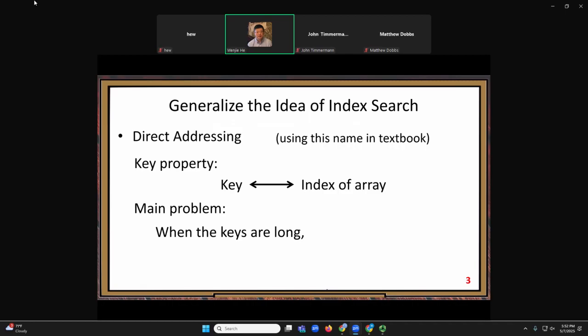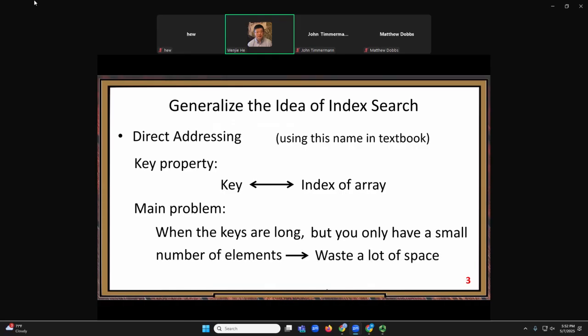But you only have a small number of elements, dozens or hundreds. Why would you need that huge array? That's the main problem: too much wasted space. That's why nobody uses this method in real-world applications.